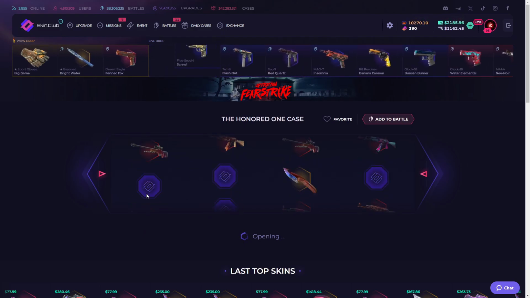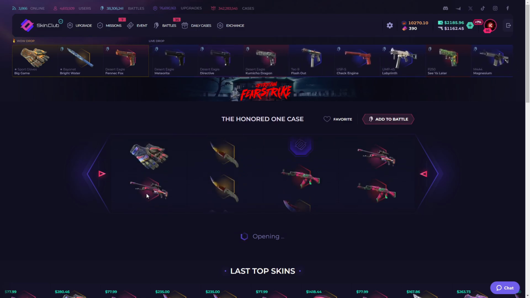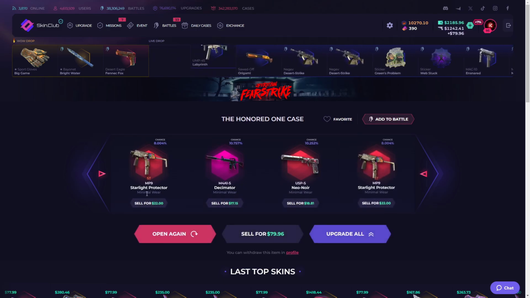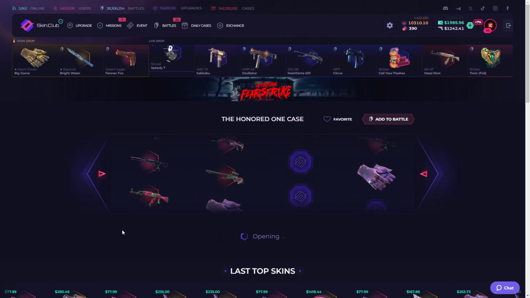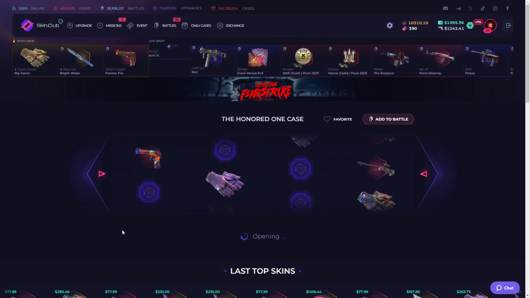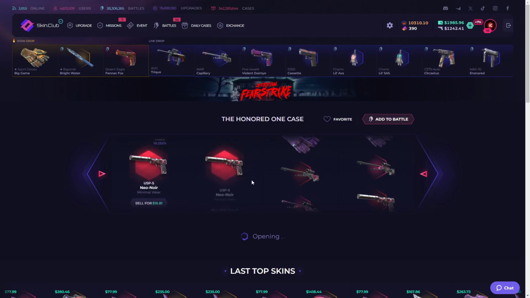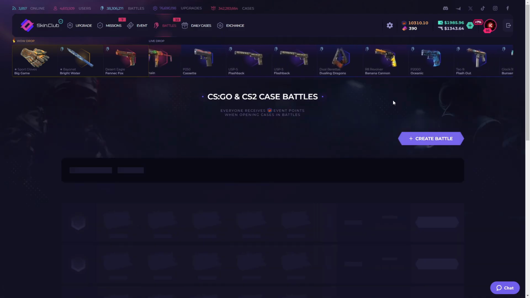Okay, exclusive drop is on. Let's see. Can we pull something, guys? Marble Fade Bait. Oh! Let's do it again. For now, guys, we are losing. I think $400 in total loss for now. Yeah, we have skins and this. We started with 3K and again, bait, bro. 100, a little bit better, but not enough.